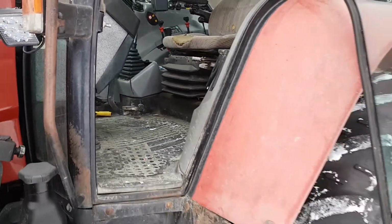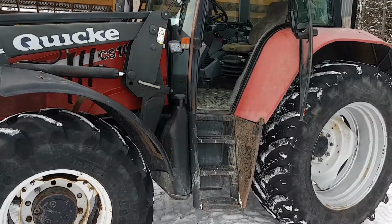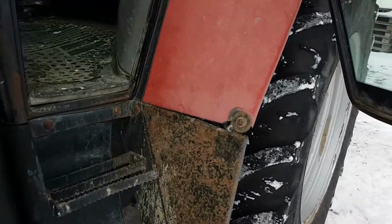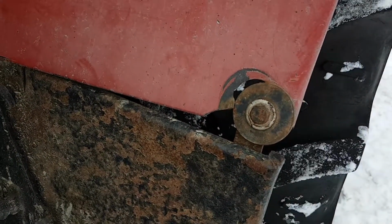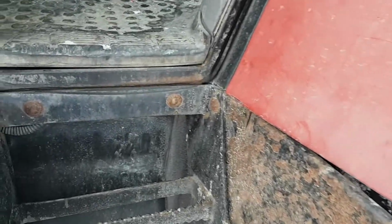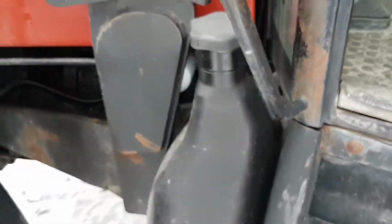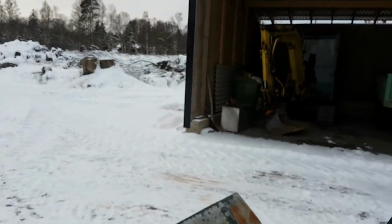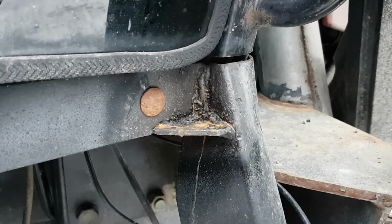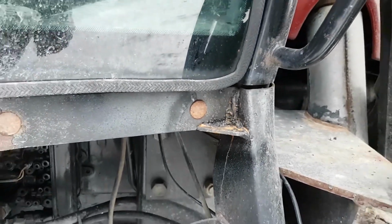So it's overall a really nice tractor, I would say. I'm happy about it. It has some stuff to do. For instance, this attachment is broken on the fender for the footstep, and the footstep has a cracked weld over there. I have already fixed the other side. As you can see here, I have welded it up again and added a small gusset there, so I don't think that's gonna be a problem anymore.